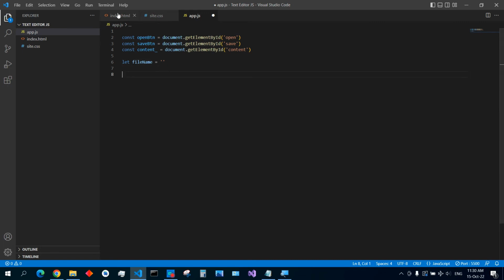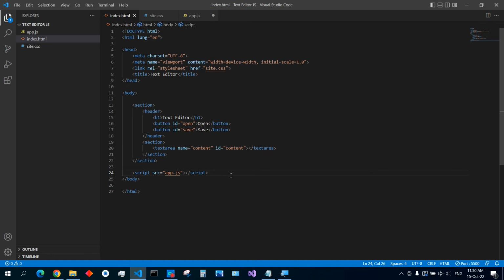And then we use a trick here for opening a file, because we have a button to open a file. To select a file, we need an input element, but we do not show an input element to the user. It is not very user friendly, as you see also in real text editors.